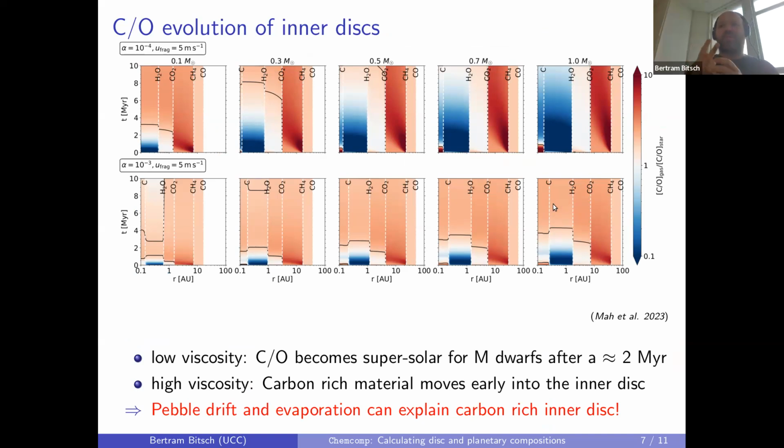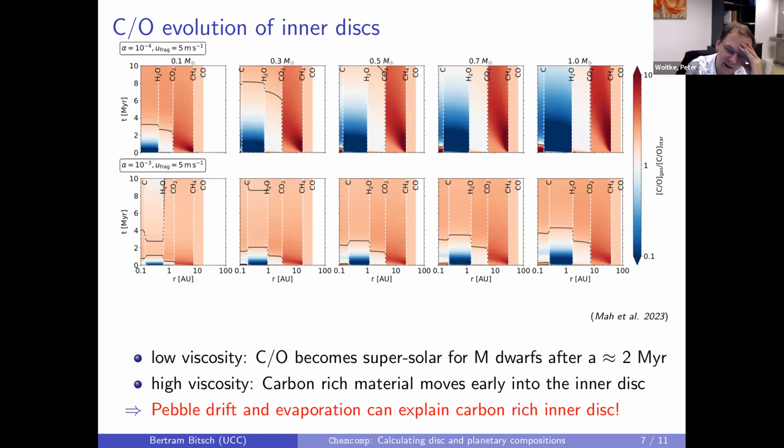The viscosity here has two effects. The first is that it transports the vapor more efficiently if you have a higher viscosity, so you get rid of the water vapor earlier on, and the carbon-rich vapor from the outer region can make it into the inner disk faster. So there are two effects that play a role. In order to get the largest C/O ratio, you can basically remove the oxygen and then it will go up, or you can add carbon to it, right? So there are two ways that are accelerated by the viscosity.